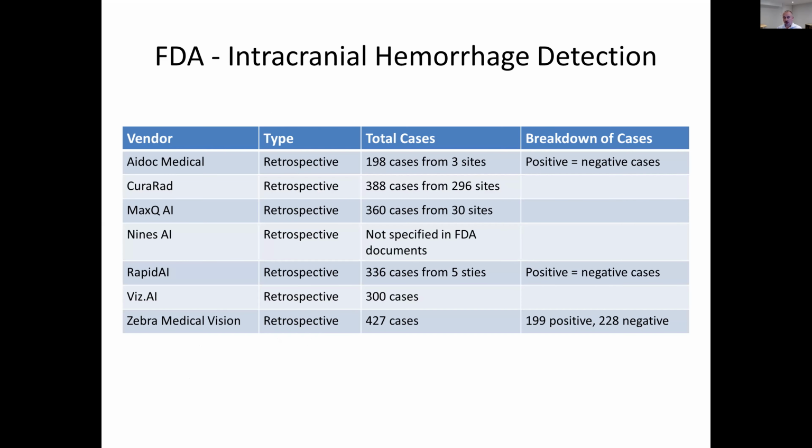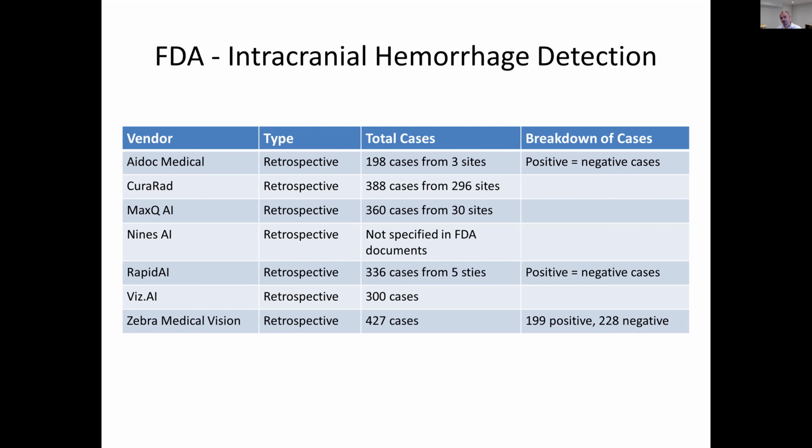Some people hope that regulatory agencies would be helpful in ensuring adequate validation of these technologies, but unfortunately, there's a very low barrier for entry. There's basically a fast track approval for these technologies. When you look at what's required for FDA approval, all they really need is internal review. They don't need peer-reviewed literature, and the amount of data needed for this validation is quite low.